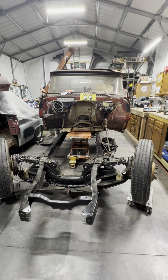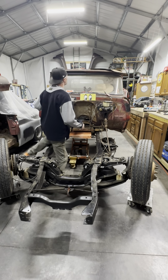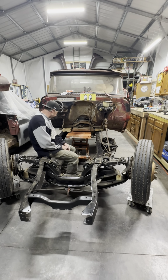Huh. Now the bumper light from the top of the truck. Ouch. Bit me. All right, let's see what's going to happen here. I'm gonna start jacking.